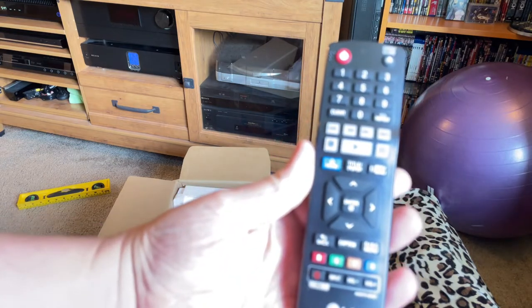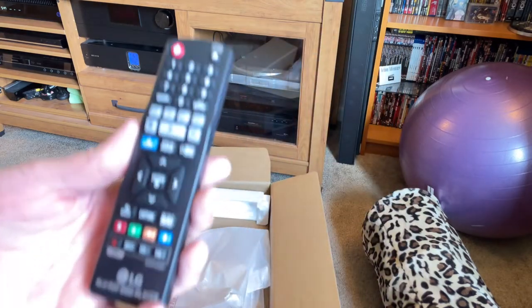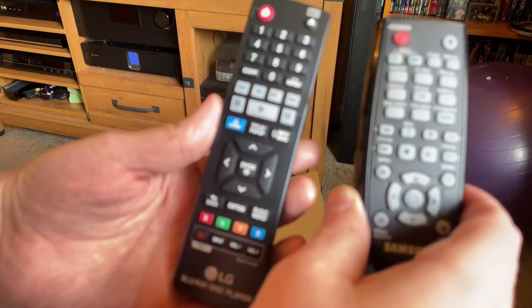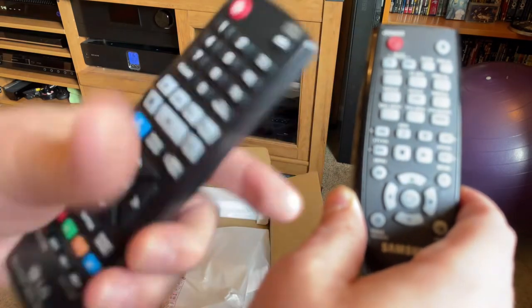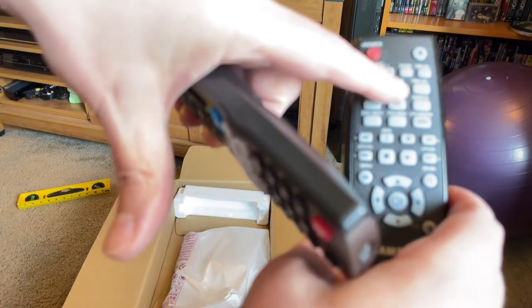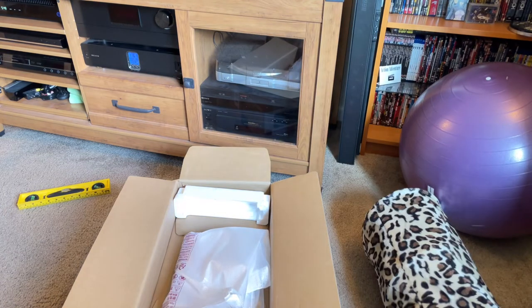The new remote we're going for here is essentially the same in simplicity as the old one. I'm hoping it has a feature like this Samsung's 'Easy View' — essentially a way to square up the screen without going into a lot of formatting when you're watching an older DVD formatted in 4:3. I don't have a lot of 4:3 new DVDs, but when I'm watching classic movies from 1970 or 1965 it matters.